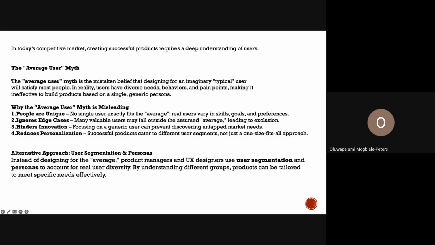I would have exactly wasted the technology, and at times you would think that the product fails or is a bad product, which is not necessarily bad. It's because you have sold those products to the wrong user segment, or you have advertised to people that don't necessarily have a need or a problem that the product is solving. You targeted the wrong audience, basically. So that's really the essence of, or the need for us to be able to segment users.